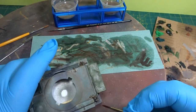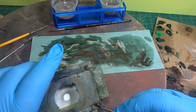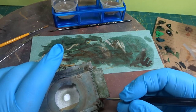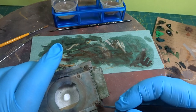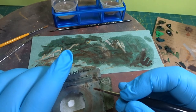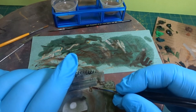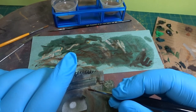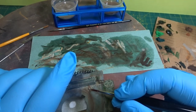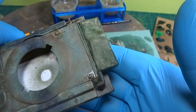so with that done, we'll now get the blender and we'll just very carefully blend that out, because this is going to be the bottom fuel layer, and then what we do once this is dried, we'll come in and add a slightly darker layer on top within the boundaries of this particular layer. So very careful and considered blending when doing this. There we go, so we'll wait for that to dry out.